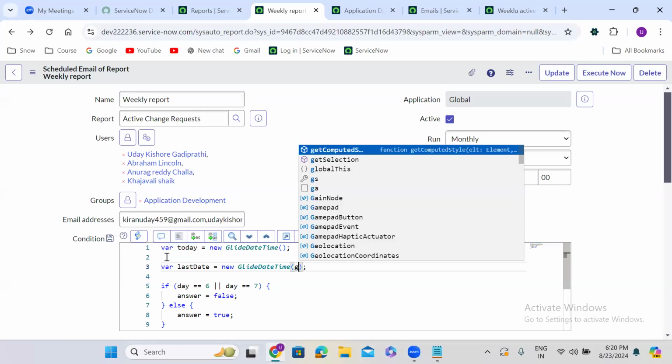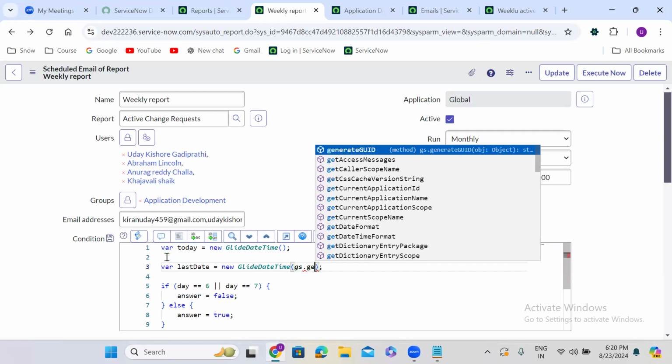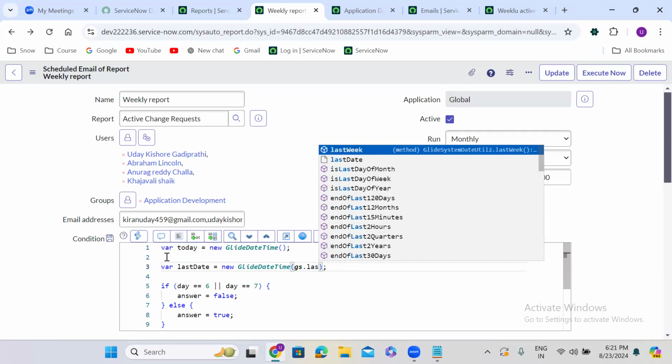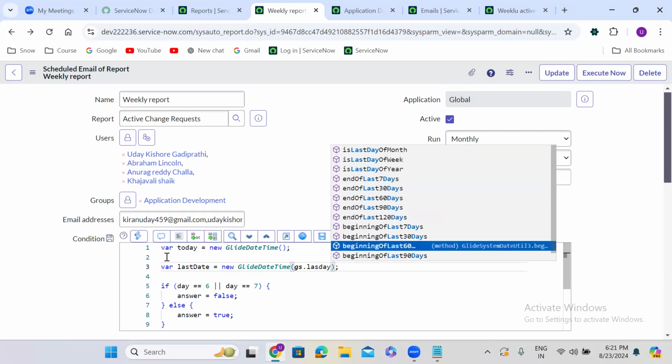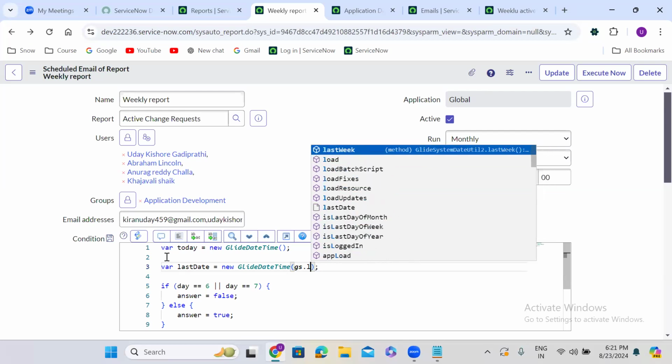If you see here, gs dot last day of the month, or end of this month.